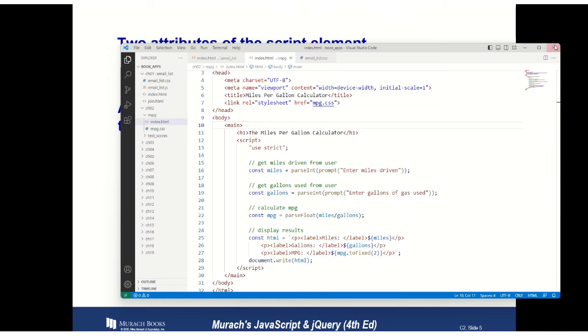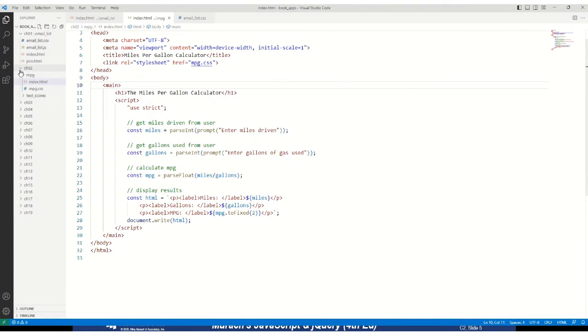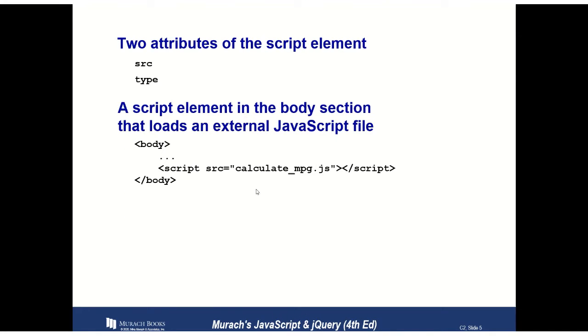Here in my VS Code terminal, you can see that this is the chapter 2 example. We can use JavaScript in many ways, but you can use it as a JavaScript file itself, where you define the source to be that file.